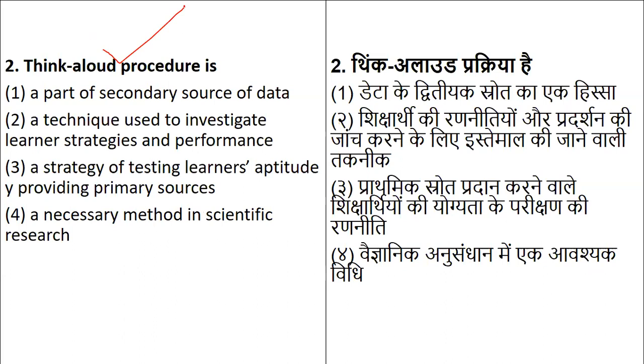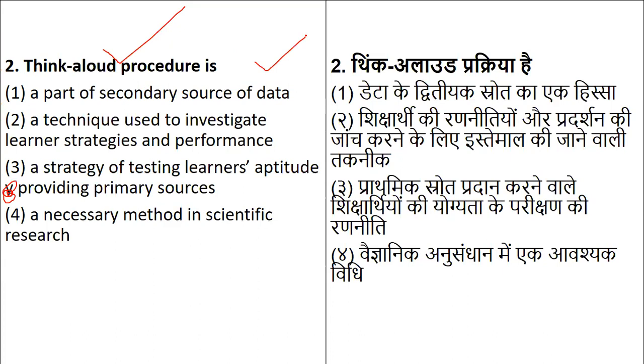It's a part of a technique to investigate learner strategy. It's a part of aptitude, providing the primary resources, or it's a necessary method in scientific research. So the think aloud procedure, which we can use in teaching and learning also, is what? Can it be secondary data? Can it be an investigating technique for the learning strategies? Can it be a strategy of testing learners' aptitude, or is it a method in scientific research?